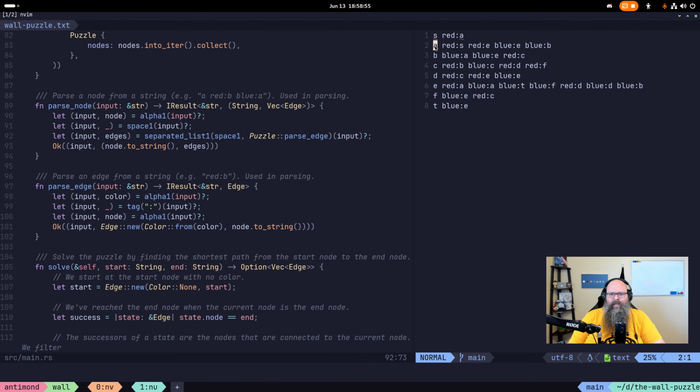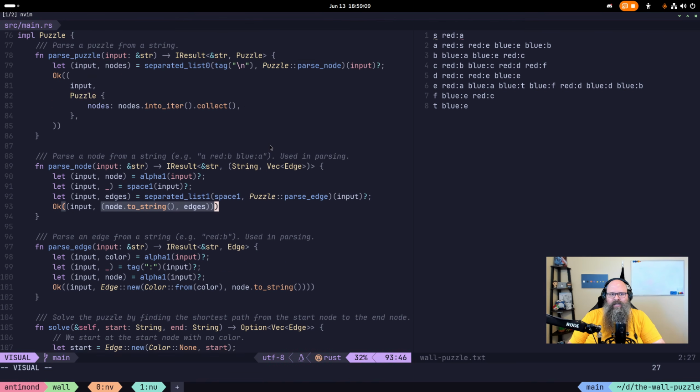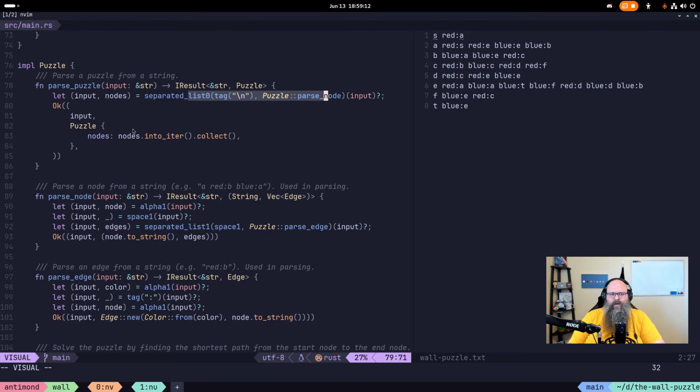So I'm going to get this part, and then this part, and then this part is the space separated list of edges. Based on that, I now have the node and the edges, and I can return that value to here in the parse node, which allows me to collect my nodes.